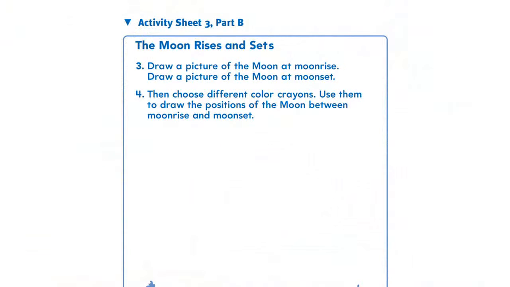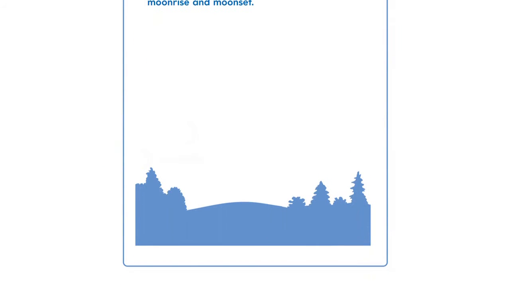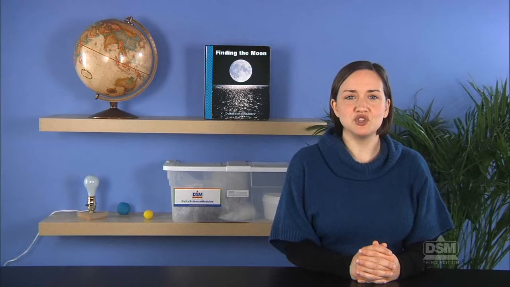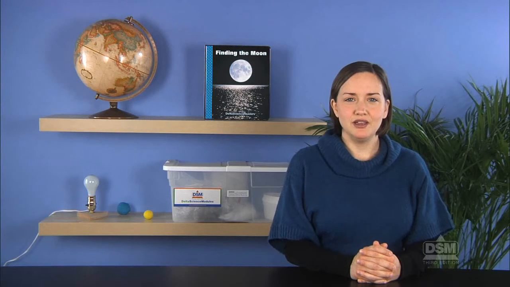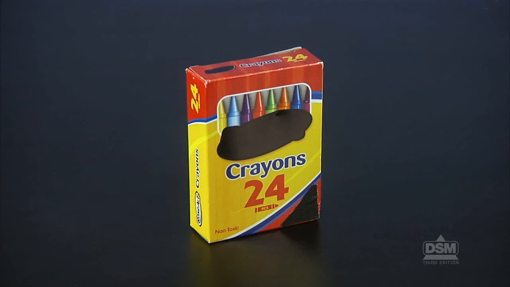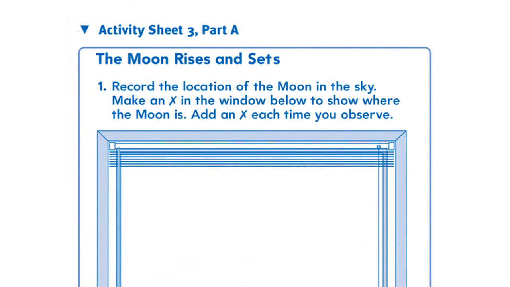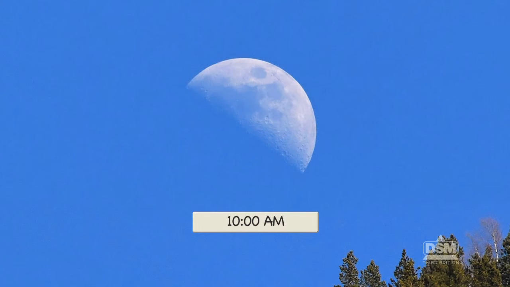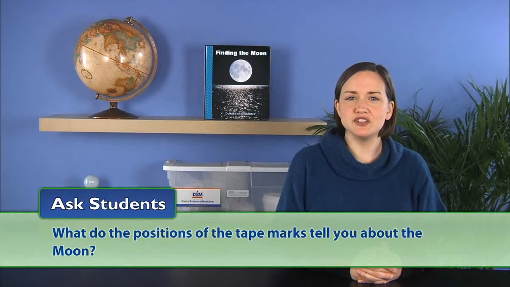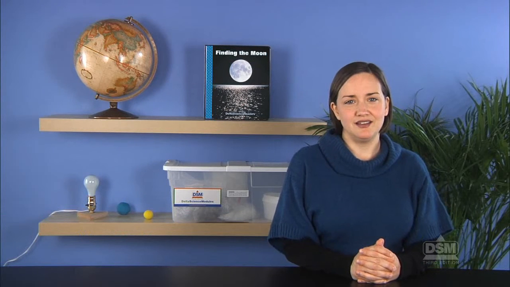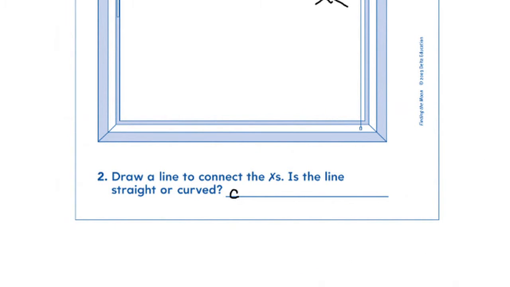To prepare for Session 2, make a copy of Activity Sheet 3 Part B for each student. Students will also need Part A from Session 1. Clear an area in the classroom where students can role-play the rotation of Earth. Each team of two will need a box of crayons. You will need a roll of tape. Redistribute Activity Sheet 3 Part A. Ask students to observe the pattern of the tape pieces on the window and on their activity sheets. Remind them that the tape marks stand for the location of the moon in the sky at certain times of the day. Ask students: What do the positions of the tape marks tell you about the moon? The moon moves across the sky over the course of the day.